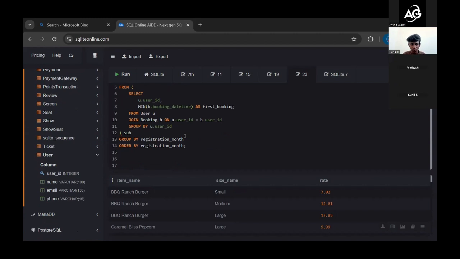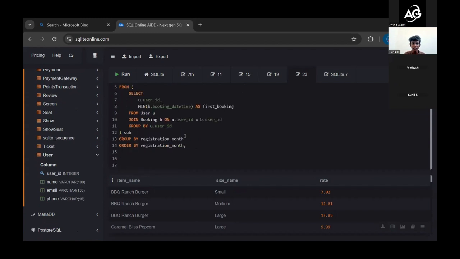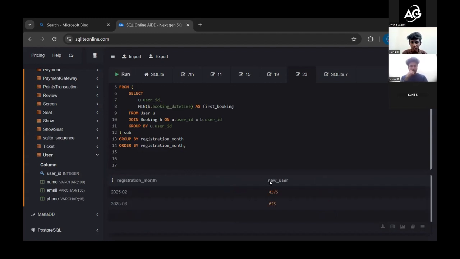We group user ID and booking date time, and if we group them, we get the registration month. So to order the registration month, we use the order by clause. Okay, if we run this one, we get user ID and registered month. So we get new users who have registered with respect to their month.